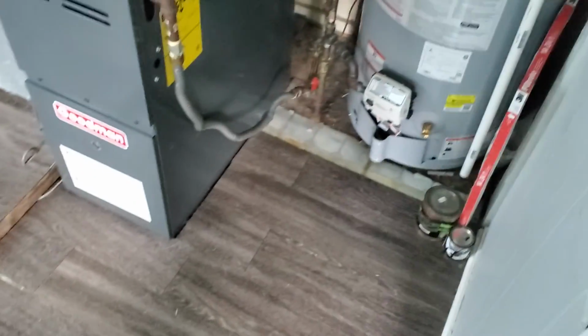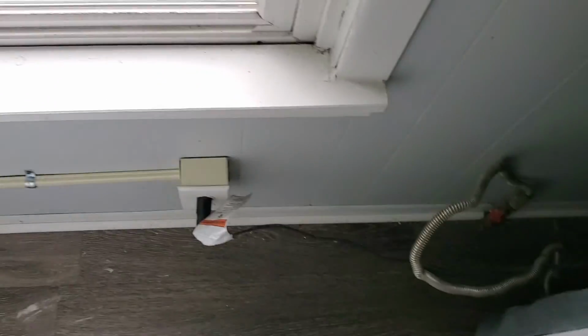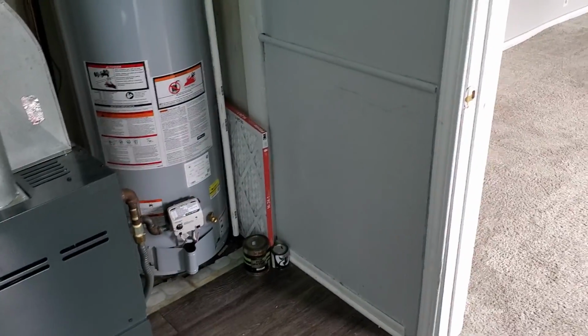Laundry room, water heater, furnace are here. Need 2 blinds. Got a washer and dryer. They're kind of new. I cannot find a water meter in this house. Water is on. That's why I recommend that we do turn the heat on in this house, because I don't know how to winterize it.